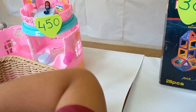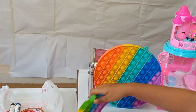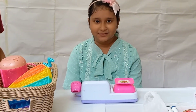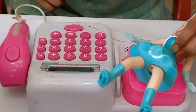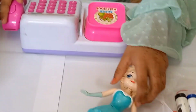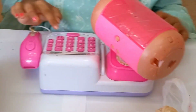Oh wow. Now let's go for the Elsa doll with her house. And the third one. The puppets. Colorful puppets, unicorn, circle. Show me your things. Whoa! So, can you please give Inaya the toys? Yes. Okay, please. Okay, you have a machine. Okay, yeah, that's cool. We have to take this. But this is good. Okay, one by one. You are calculating the money, the amount of these toys. Right. Okay, that's cool.